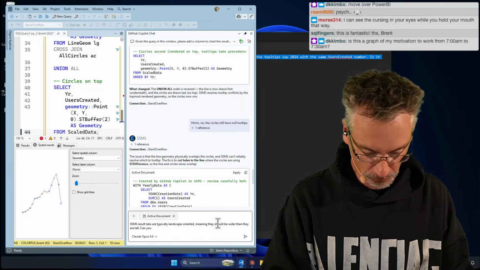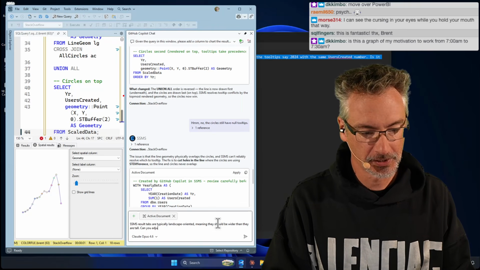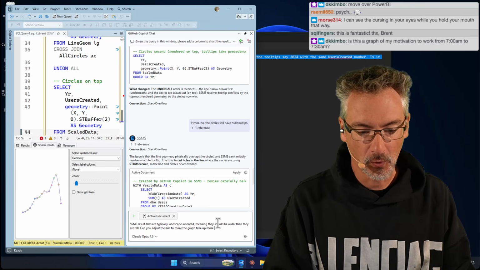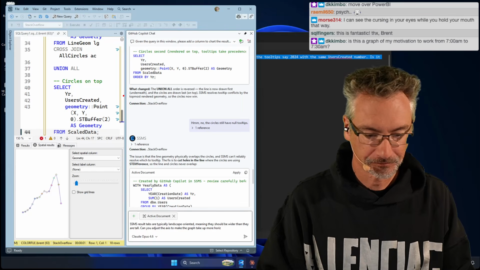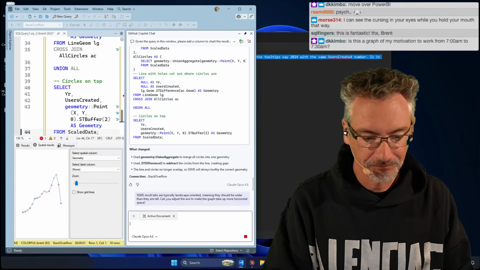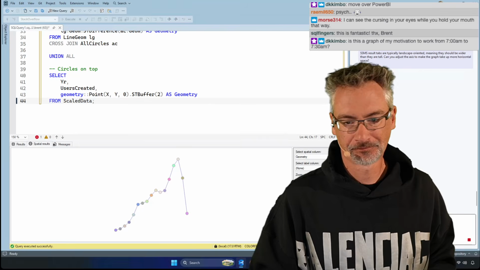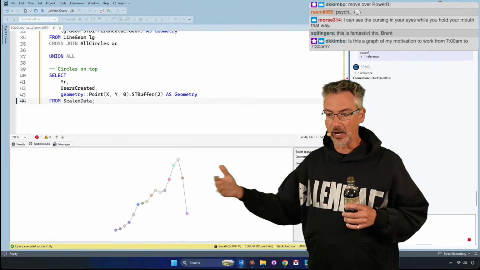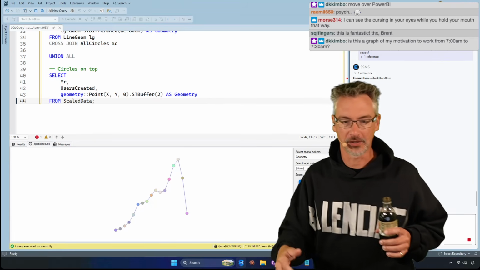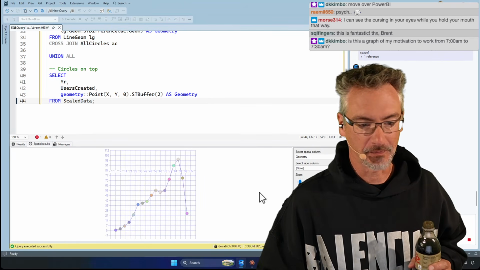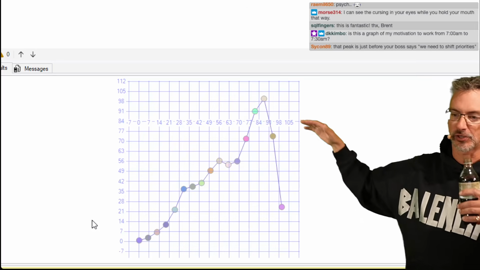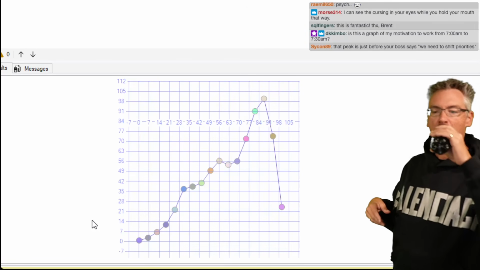Can you adjust the axis to make the graph take up more horizontal space? Let's see. Because after all, it's not like we really care what the numbers are. We've taken away the grid lines. The grid lines are BS to begin with. If I put the grid lines back on, you can see that these numbers on the grid are totally meaningless.